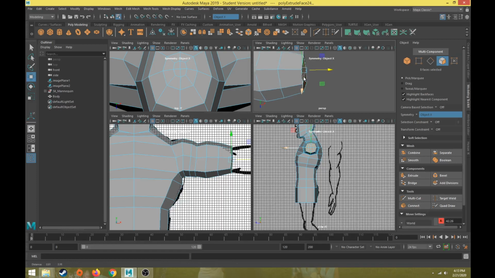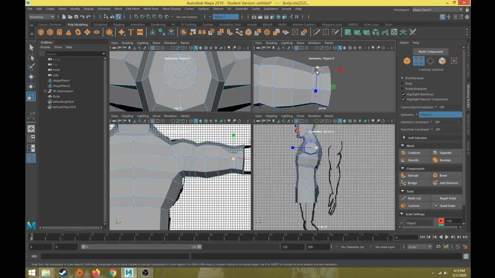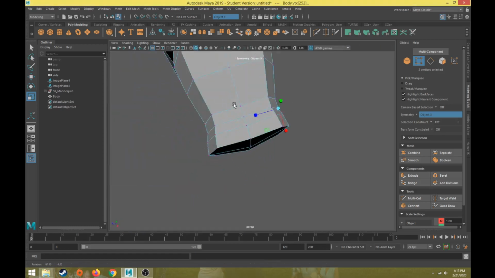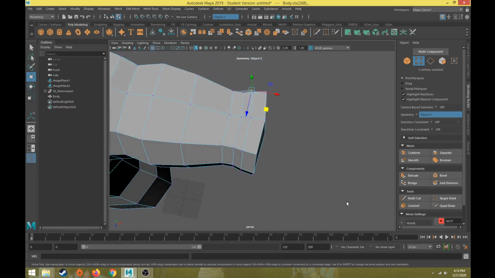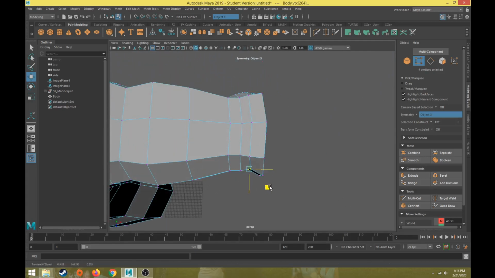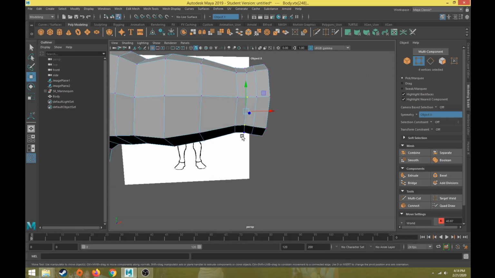So we're going to extrude, move it around or down some, down towards the end of the hand. We're going to extrude again. Now we can start to scale a little bit, and we'll do one more time. So if we do 4 edge loops around that elbow, it's going to bend more naturally. So we can come to the perspective view and move some of these points out. The bend of the elbow would go backwards there, and then the inside of the elbow would bend in for the crevice this way. There you go. All right.